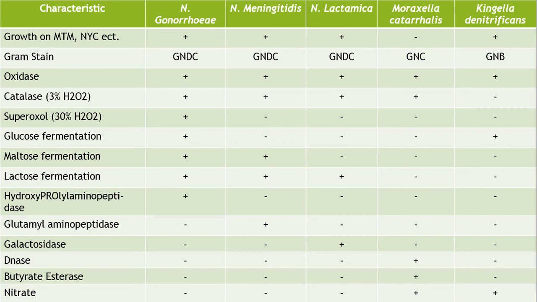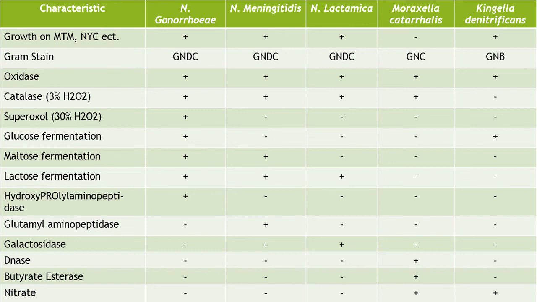Then we have our glucose, maltose, and lactose fermentation. What do the organisms ferment? So if you notice, Neisseria lactamica, our usual flora, non-pathogenic Neisseria, ferments all the sugars, right? It uses anything it can get its hands on, it will ferment. Also, lactamica starts with an L, so that's an easy way for you to remember. If it ferments lactose, it's usual flora, or lactamica.